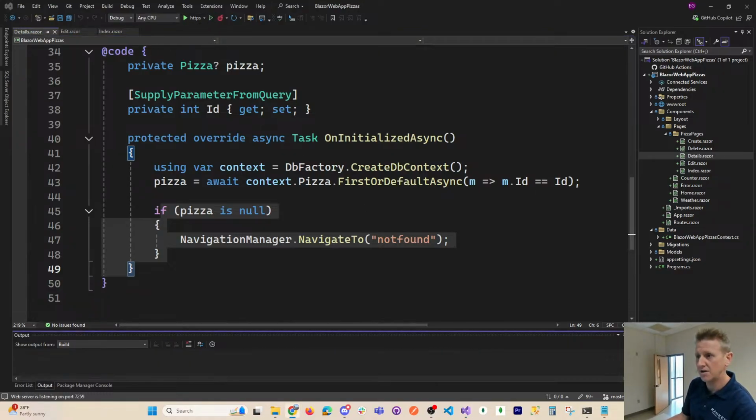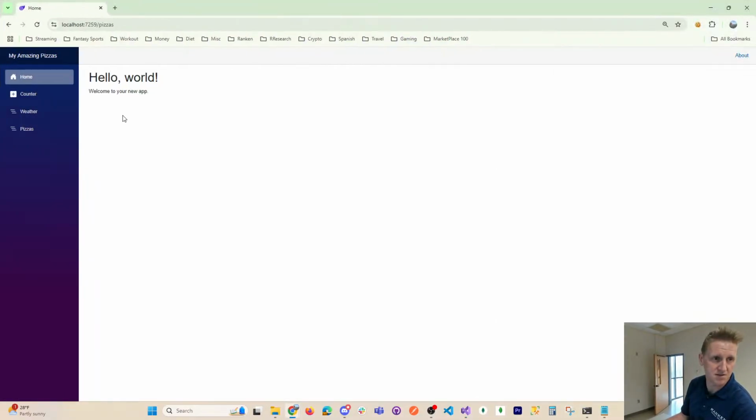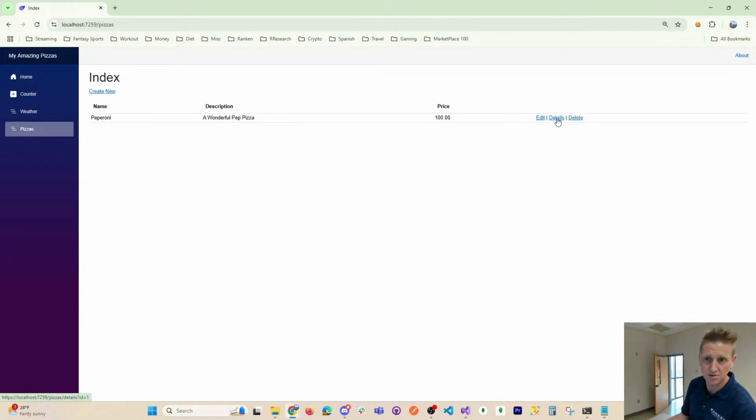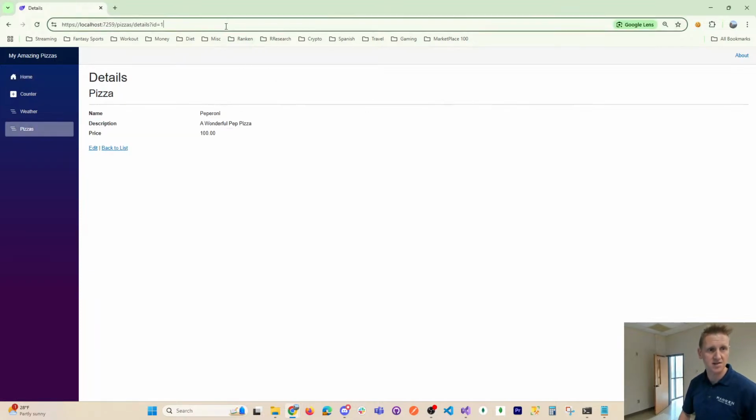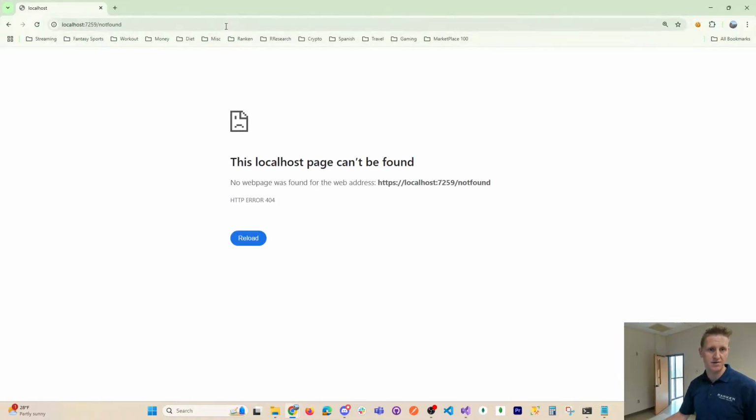If I were to go here, pizzas, details, now we're to send in 5, it just says /not-found. So basically you can make your own component to be not found instead of getting this.